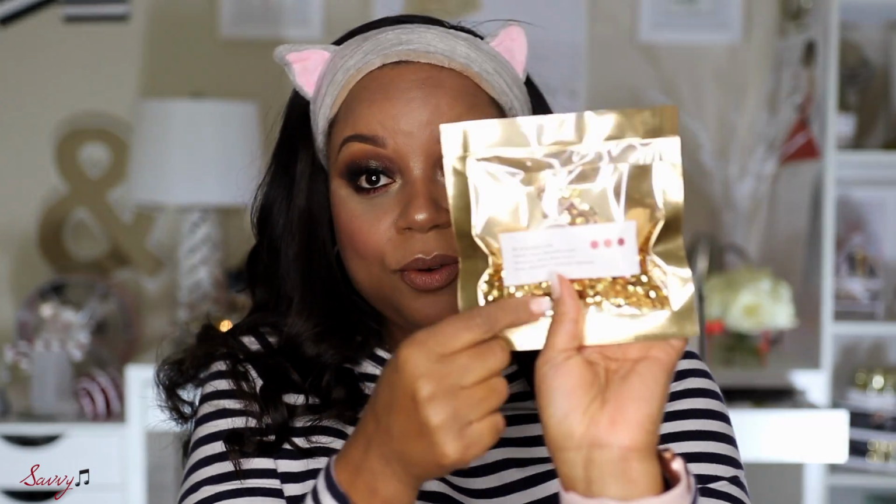Moving on to lipstick. So these are also Pat McGrath. These are the minis, and so I want to test them out today. And I need scissors. All right, so we're gonna cut these open. I'm gonna take out these miniatures. And remember, this was $25. So I thought that was a great deal to test out her lipsticks. Okay, so it has all the little glitter in here.